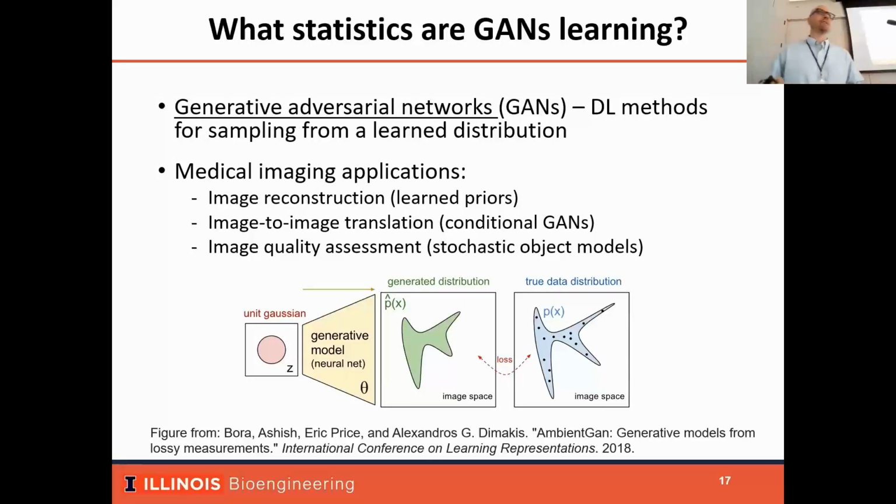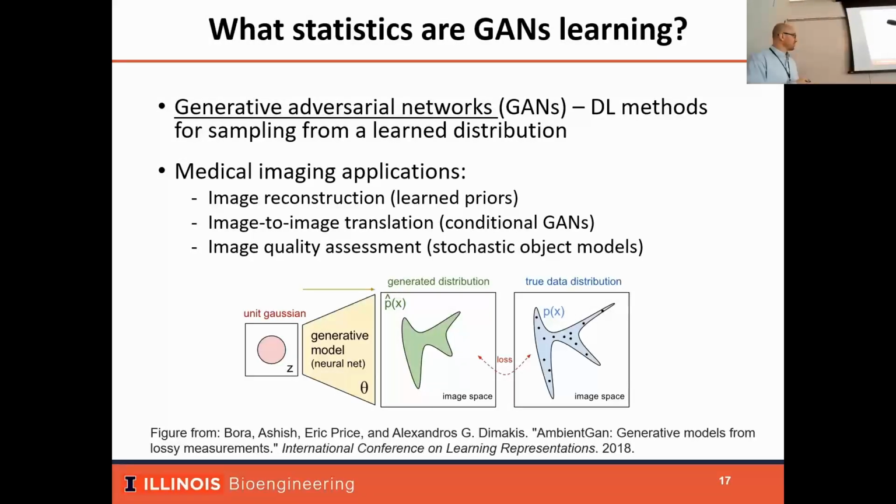So we're going to consider a different deep learning technology now. We're going to consider a deep generative model, specifically a GAN, a generative adversarial network. And many of you, I'm sure most or all of you have heard of GANs, and some of you may be using them, but in medical imaging, they're quite a topic of interest, I will say. They're being used for image reconstruction. For example, you can use a GAN to learn a prior and then use that to constrain a reconstruction problem. And there's been work that has extended some of the compressive sensing theory for use with GANs.